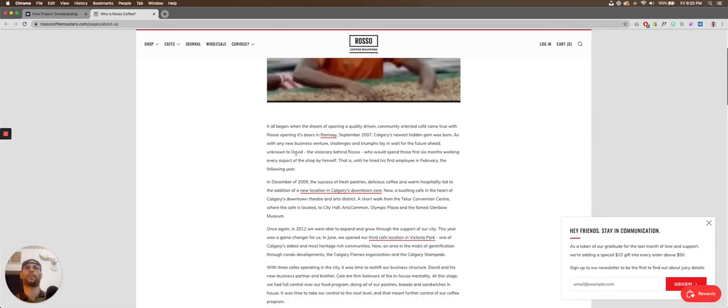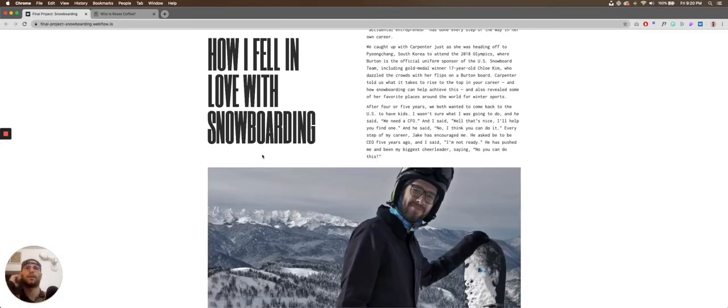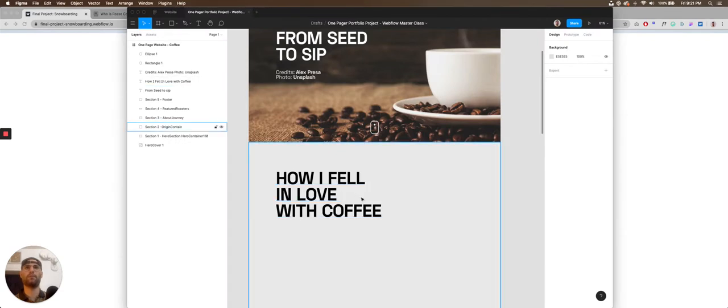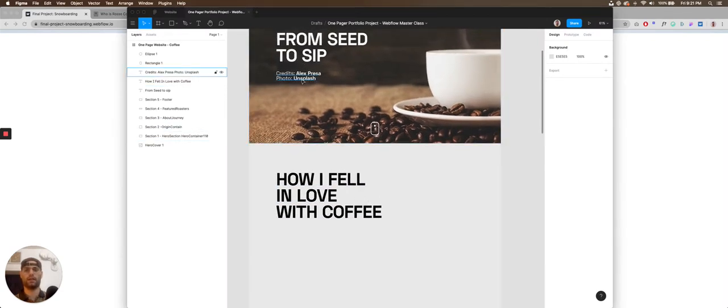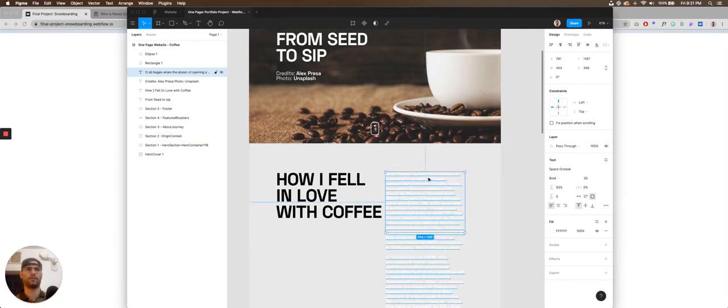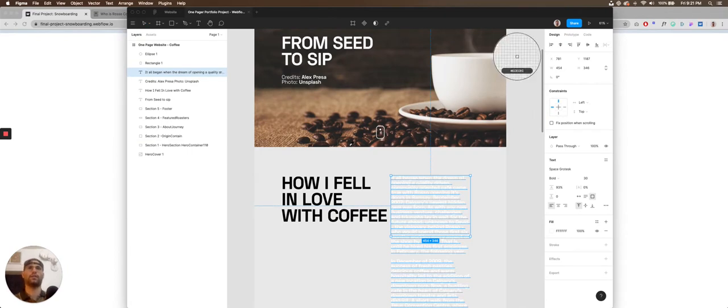So let's just take a couple of paragraphs here. Now remember, this isn't going to be an actual website, so I'm not plagiarizing in the sense that I'm going to be using this as my own copy to publish to an actual public website. This is just for purposes of a placeholder. I could use lorem ipsum. There are a lot of different kinds of text that I can use.